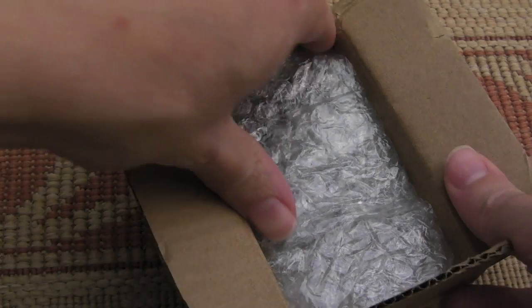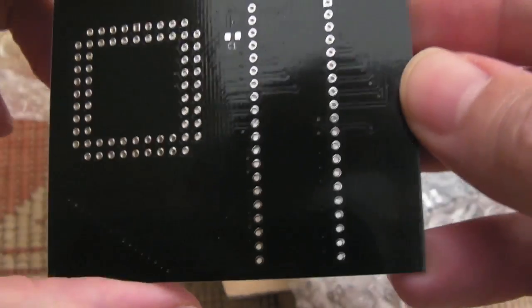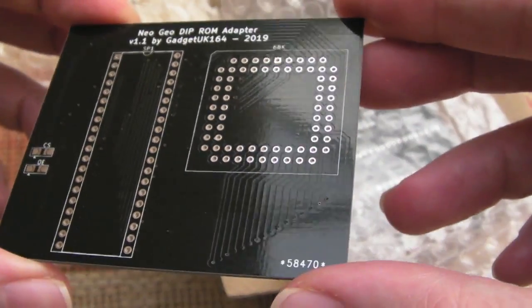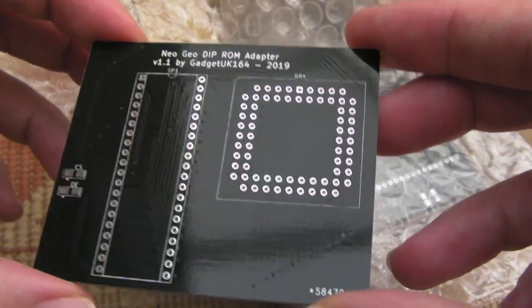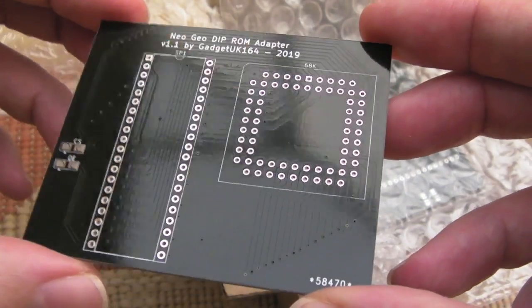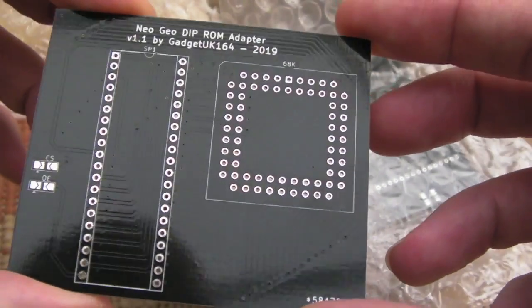So my revised PCBs have arrived. Let's hope I've got it right this time. Let's hope they've got it right on their side. Yeah, so it's looking more promising in terms of a ground plane. I think I've managed to get the ground plane on there now. I'll perhaps explain what the issue was with that a bit later on. It was something to do with KiCad and how you export. But yeah, I think that looks okay.